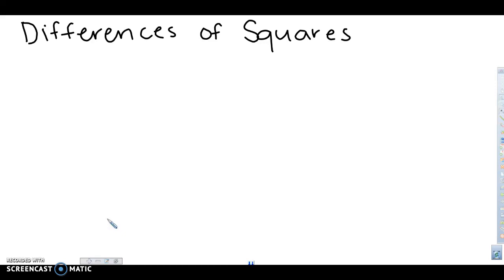Okay, today we're going to be talking about differences of squares. So that will look something like some a squared term minus a b squared term. And that can have variables in it, constants, that kind of stuff. The idea is that we're going to miss that middle term of FOIL.